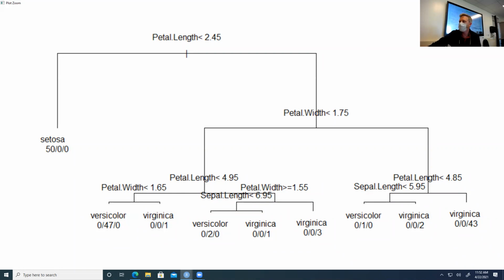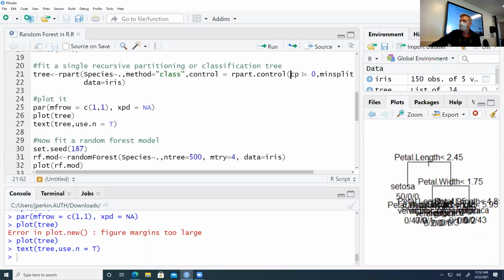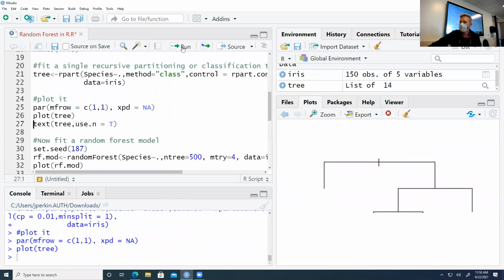But let's have a look if we go in and modify the code right here, the cp. So when we set that equal to 0, essentially what that means is every time a new split is put in there, we'll retain the split regardless of the increase in variation that's explained. But we might say, well, we don't want to put a new split in the tree unless there's like 0.01% of variation explained. And this is a way of reducing complexity of the tree. And so if we run it again with that, and then plot this, notice that the tree is less complex now.